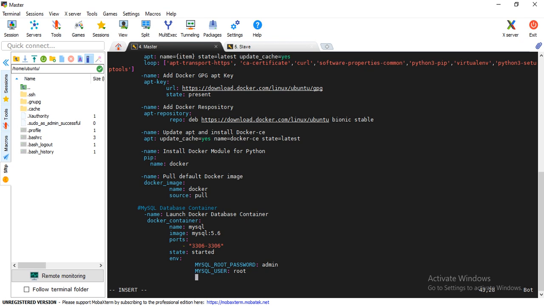Now I'm going to define the task for installing the Magento 2 application, installing and linking the MySQL database container and the Magento 2 container.